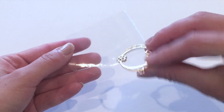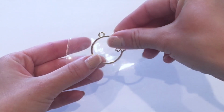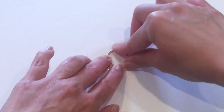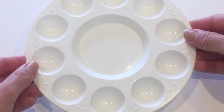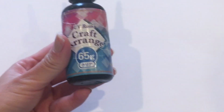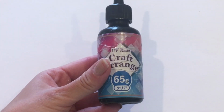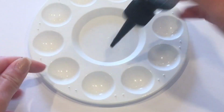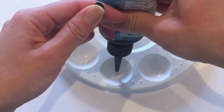If you don't have clear tape, I would say regular Scotch tape or even the really cute pattern ones are fine. It's just that clear ones are nice because you can see the coloring better, and I am using a palette here to help me mix my resin colors, but you don't necessarily need a palette. And of course you're going to need UV resin, so any standard UV resin is fine. Even regular resin is fine, it just takes longer to create the project.